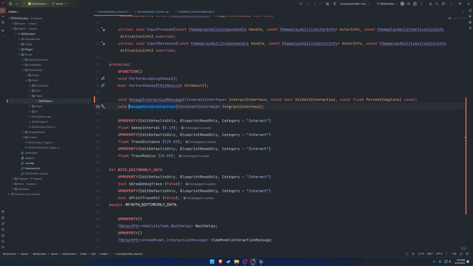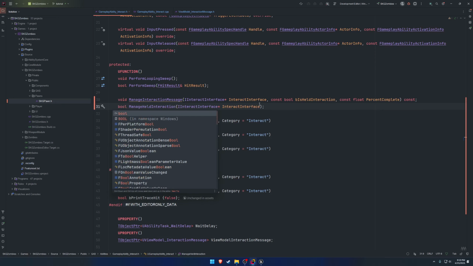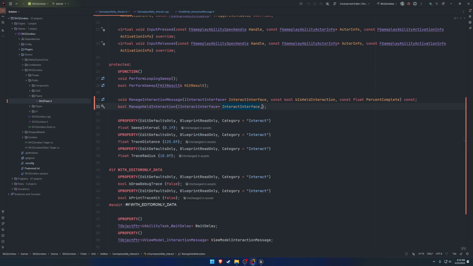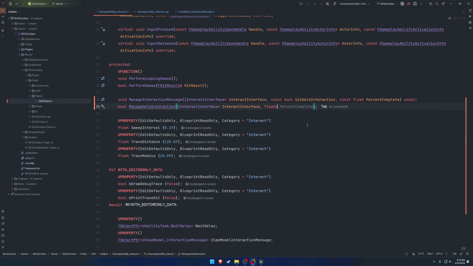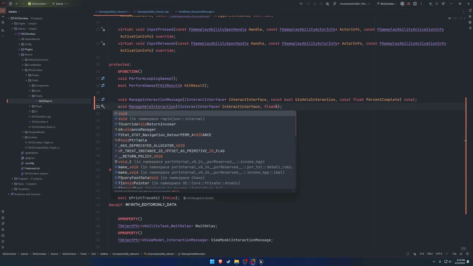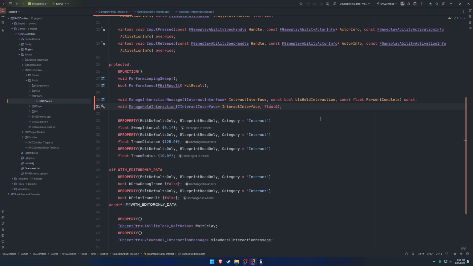So we can return true if it is a held interaction going on. So let's do a bool and let's output a float. Actually, this is probably going to be ugly. So let's just keep it a void and we'll have a bool by reference.